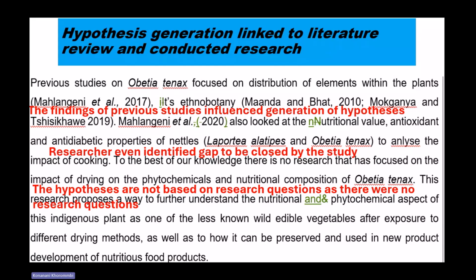Therefore, we must use the method or we must not use it, because we've got deep freezing and we've got oven drying. Which one is better and which one has got negative impacts on the nutritional value? If people are eating, there is going to be deficiency in nutrients, or if people are eating, the leaves will still be rich in nutrients in the form of soup or in the form of spices. So this is the reason for all these hypotheses that have been presented there. And she's going to test this.